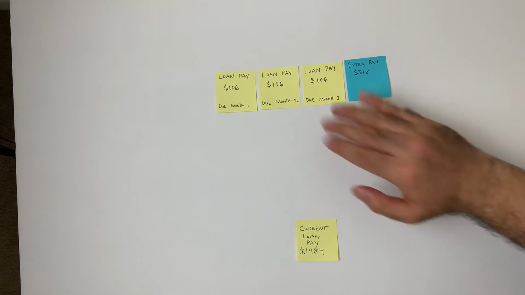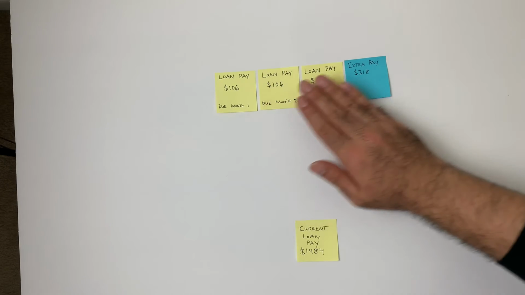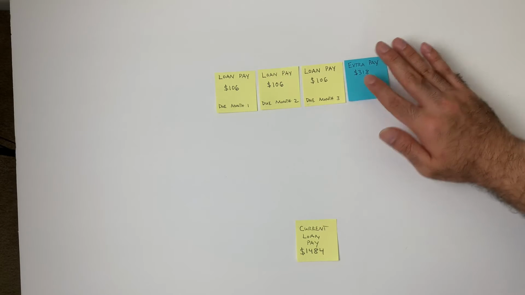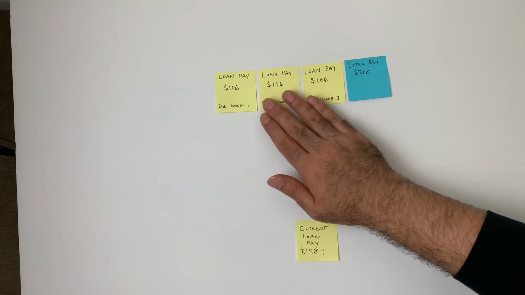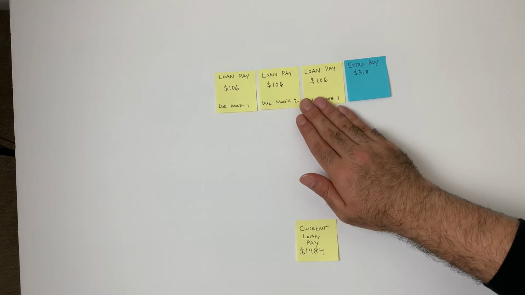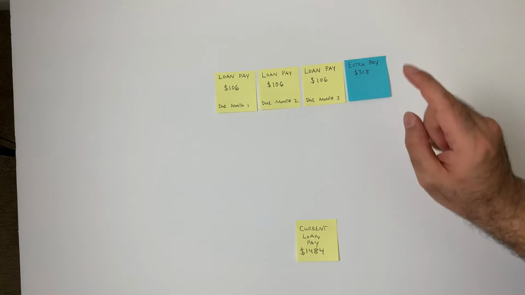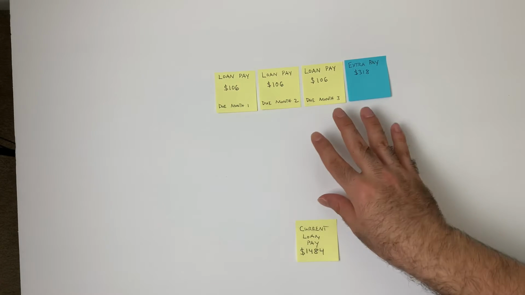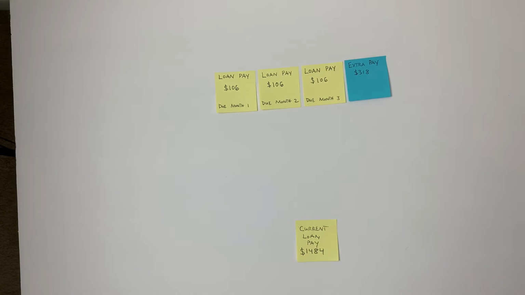Now, I personally, if I only had enough to cover the 2, I wouldn't do the Extra Pay. It's just because I want to make sure that I can cover month to month first. But if I had enough to cover 3 months, I'm gonna do it. So that's the process. Now I'm just going to lay out the rest of my post-it so you can see it, and then we'll come back to it.